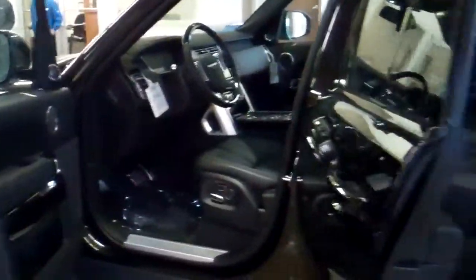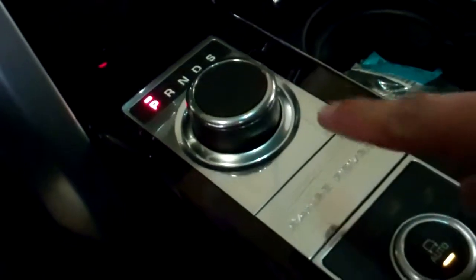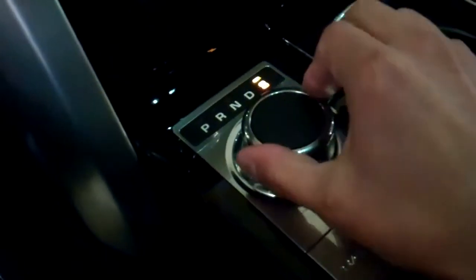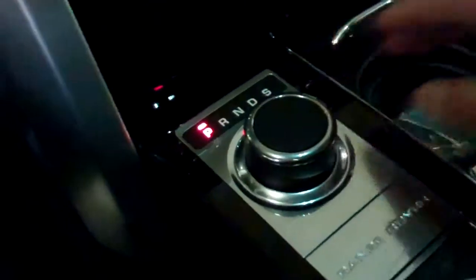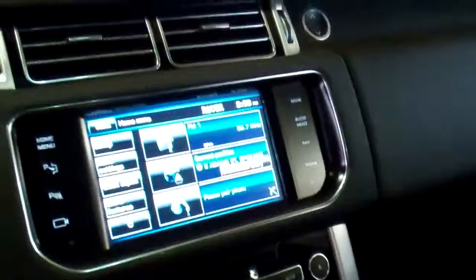Then there's the interior of the car, front and rear. You've probably seen this before, but once you turn the car on, you press and hold that and see the gear selector — it pops up. You select gears clockwise to drive, pressing down and then going into sport, or counterclockwise back into park. Your terrain response system is now here instead of a knob. Beautiful car.